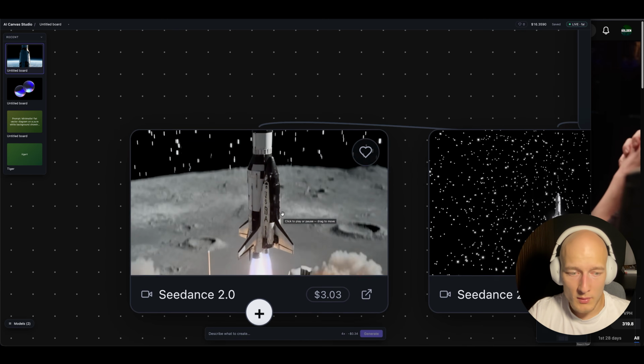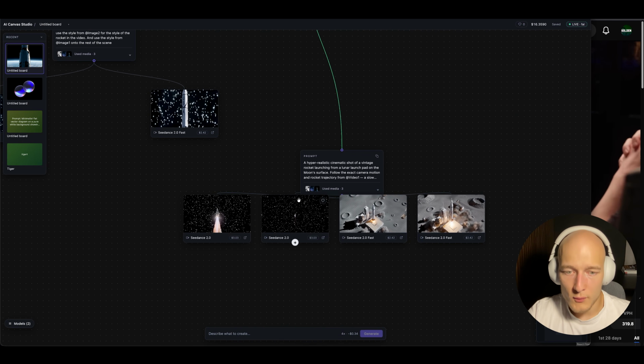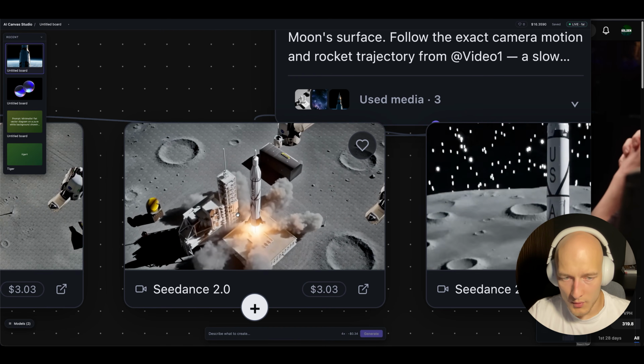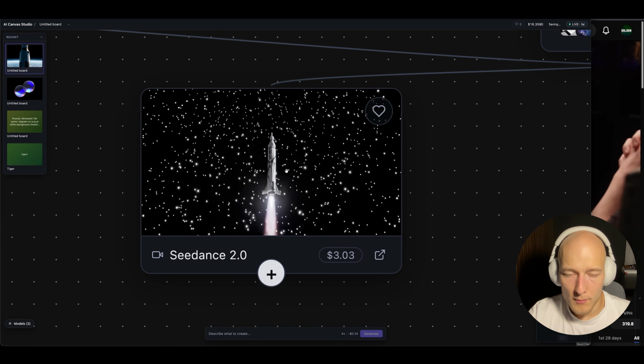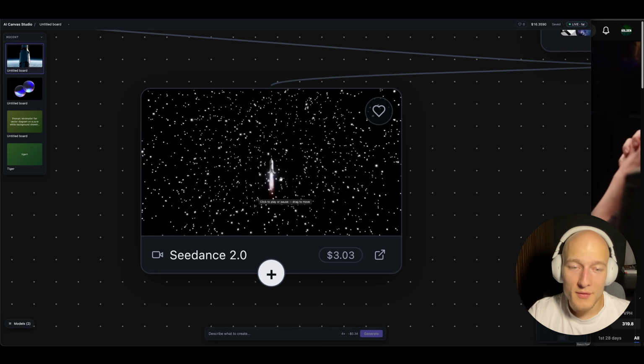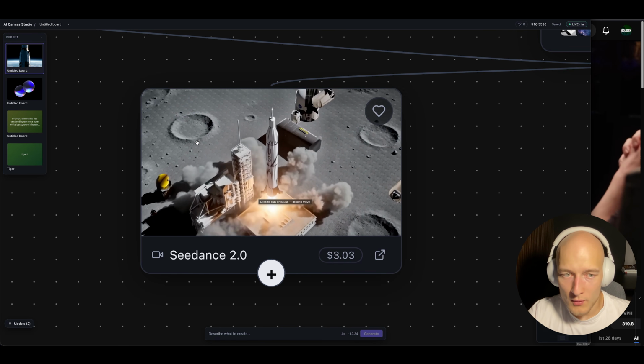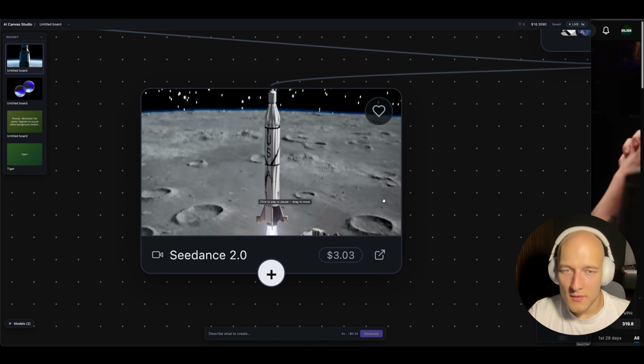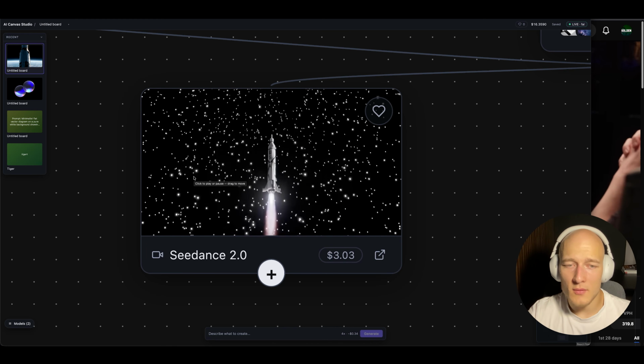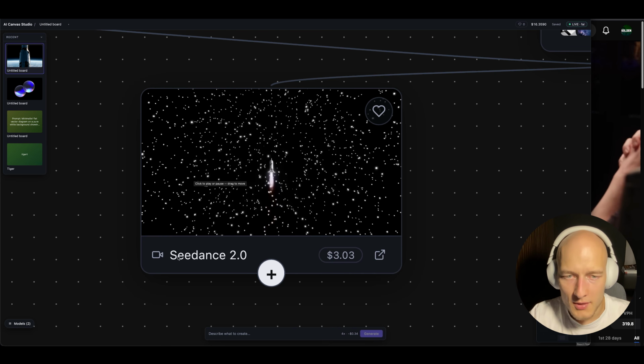First one, broken, but that's why I use this kind of software, which allows me to generate 4 at once, because this one, for example, came out much better. It actually added fire underneath the rocket. It kept the consistency of the moon with some nice craters here. Everything's still positioned nicely. It fixed the weird square rectangle edge and actually added a nice horizon.